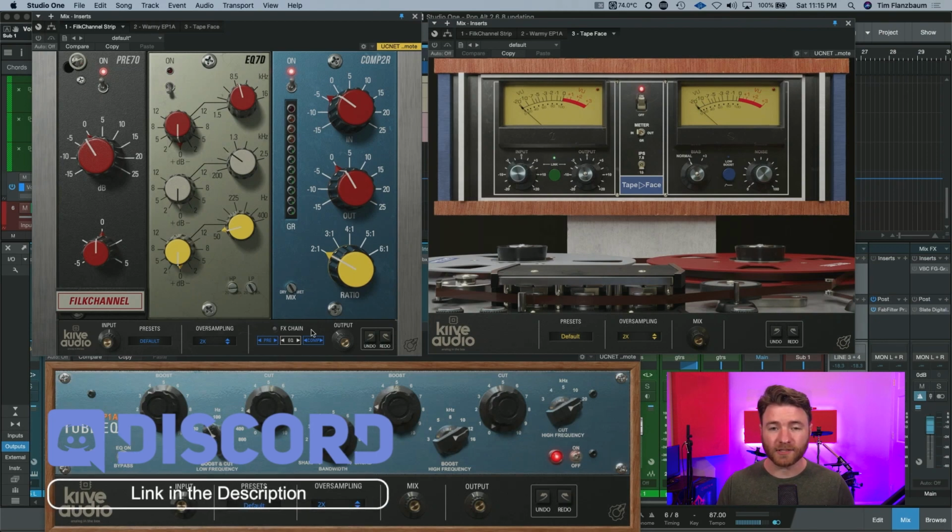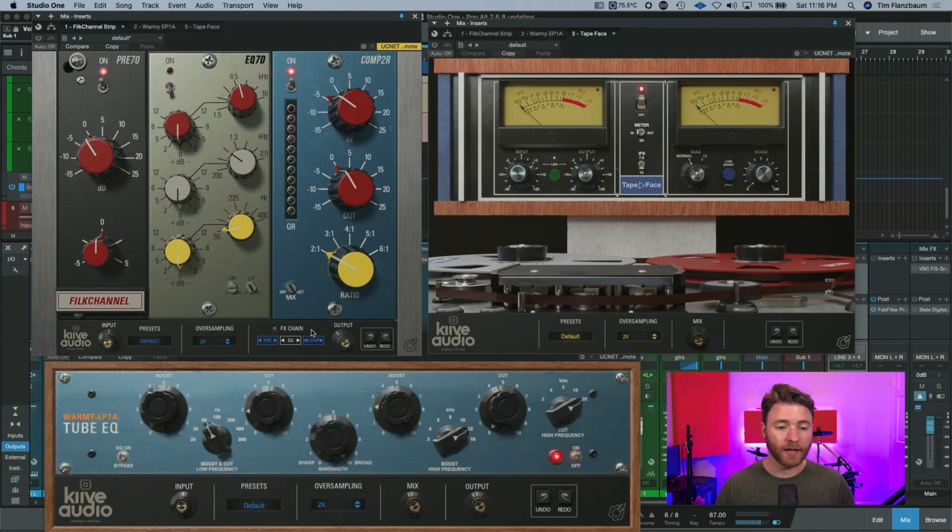And you may have noticed all of these plugins have oversampling available to you, all going up to 16 times oversampling. So if you're working in something like 44.1 or 48 and you want to adjust for any aliasing you might be hearing, you can go ahead and turn on your oversampling. If you don't know what oversampling is, I'm going to be working on one, so stay tuned and make sure to subscribe so you know when it comes out.